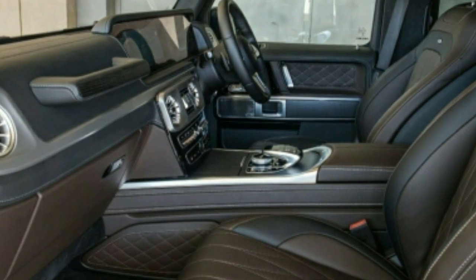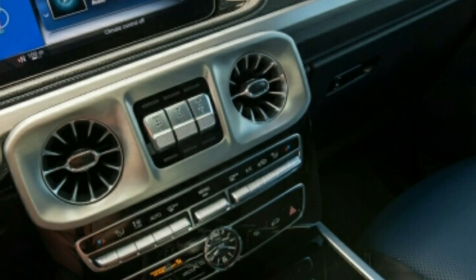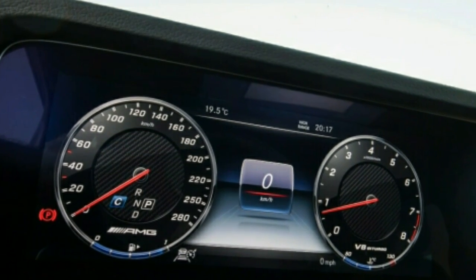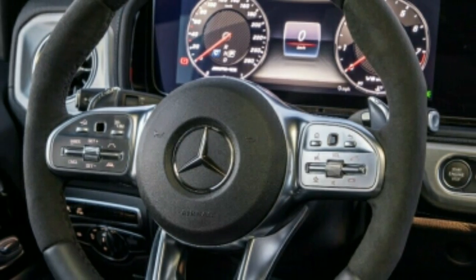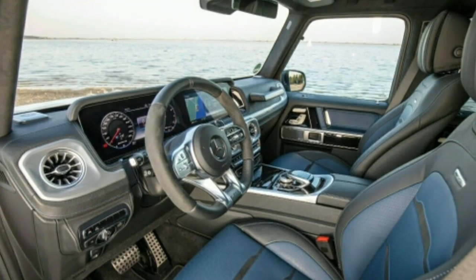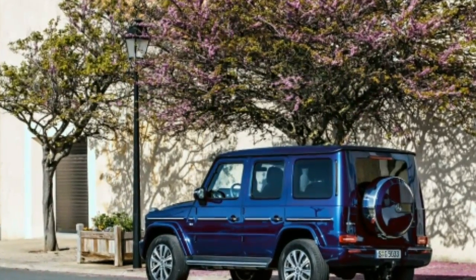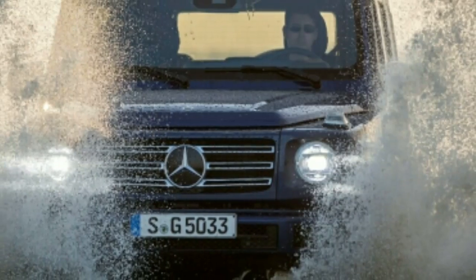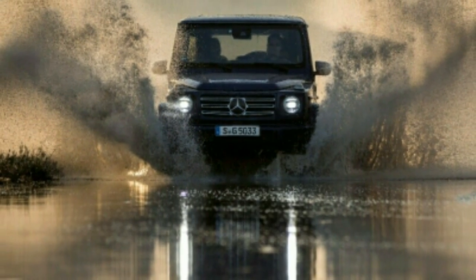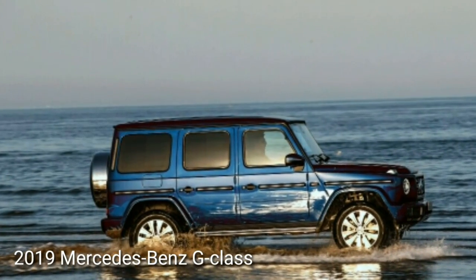In addition to the G's boxy silhouette, the most important mechanical parameters remain: there's still a ladder frame, and the truck still has three locking differentials. Mercedes reapportioned the G's new length to gain an extra 1.5 inches of load room up front and a massive 5.9 inches more in the rear. Whereas tall people had trouble getting comfortable behind the wheel in the old truck and found the rear seat hopeless, now even our 99th-percentile editor was perfectly comfortable in any seat. The G's upright profile means headroom is never an issue. Mercedes says the seats are ergonomically designed — a huge upgrade from the previous generation, which felt like carried-over items from the original 1979 G-Class, something to sit on the way an overturned bucket or any high rock will do when the only alternative is standing.